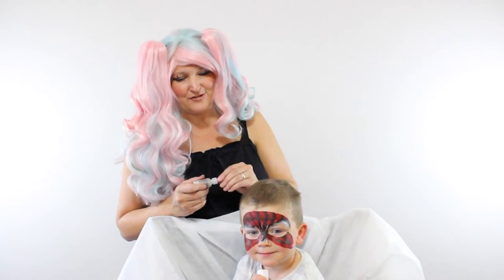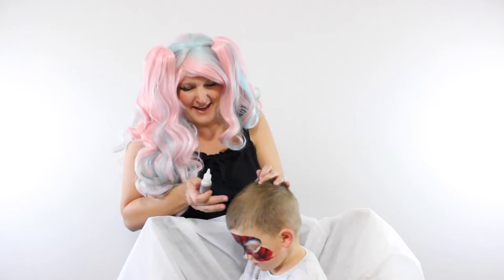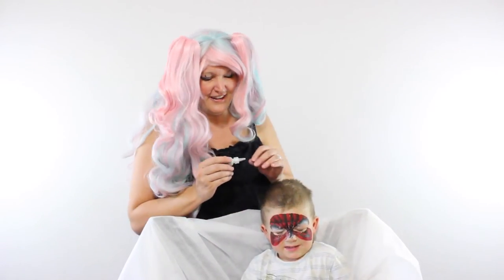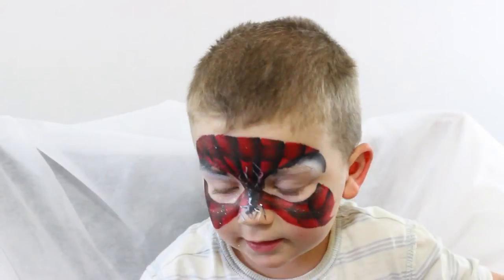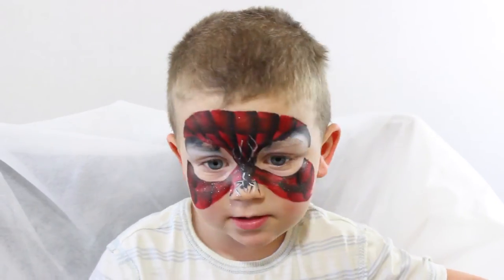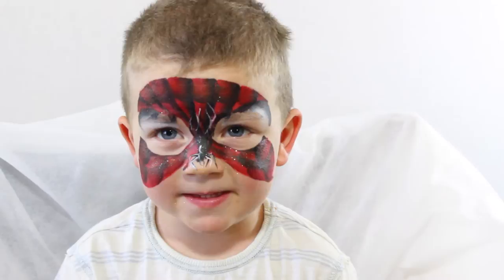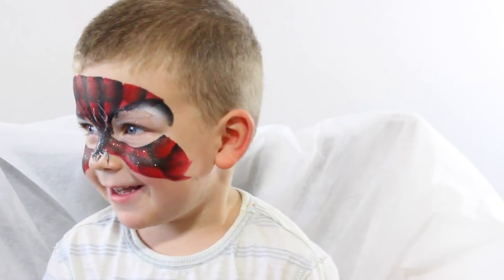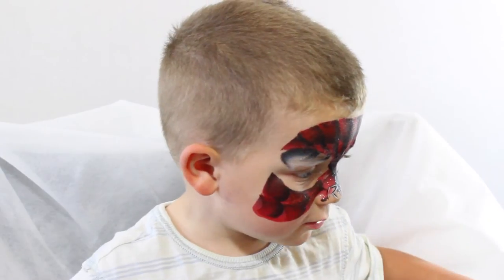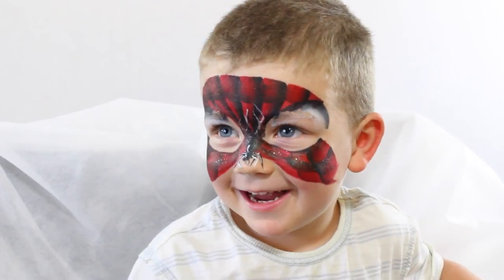And that's a pretty simple little one stroke design. We're gonna put a little bit of glitter on top. Put your face back Gavin! Close your eyes! There you go! Tiger don't live with those guys — they just live with Cheetahs. So Tiger doesn't live with Spider-Man? He lives with Batman. He was Batman!